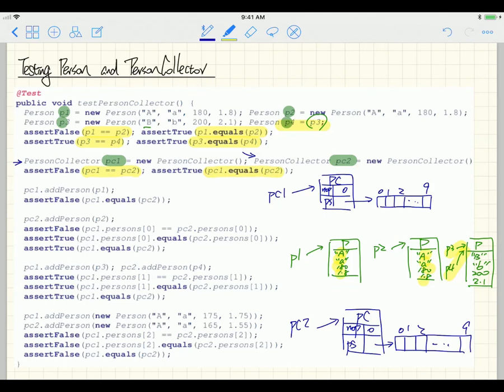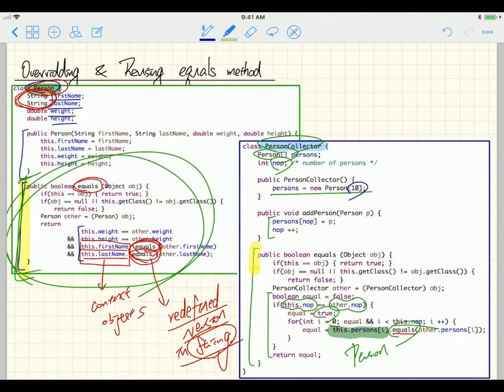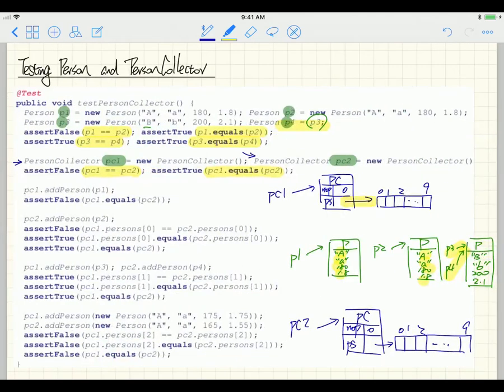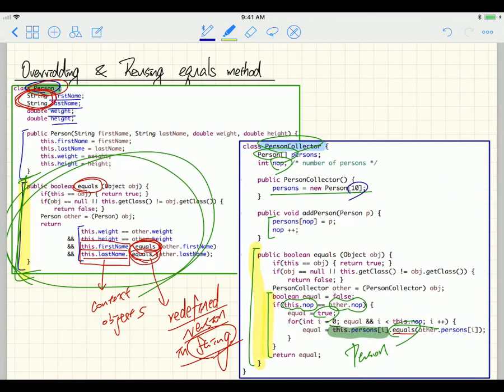Again, which version does it call? Customized version, right? So I will let you cheat over here. So now tell me what happens here. Apparently, we are going to run this customized version over here, right? But now at the moment, the points array for both objects are simply just of some default size, right? And then the number of points is simply just 0. So what does that mean? That means when you try to execute this code, let me be very precise. When you say this.nop equals other.nop, 0 equals 0 will be true. So that means we have to execute this particular loop.